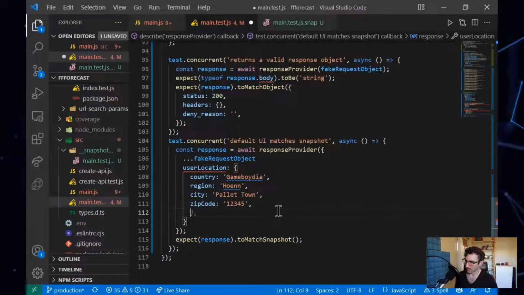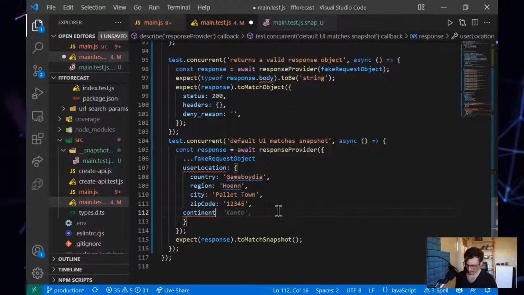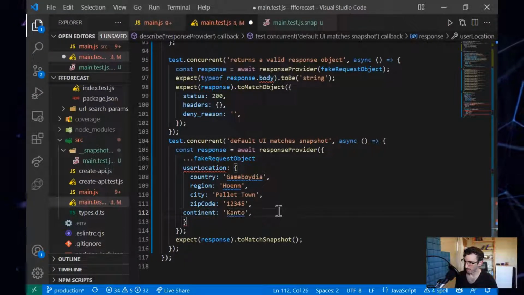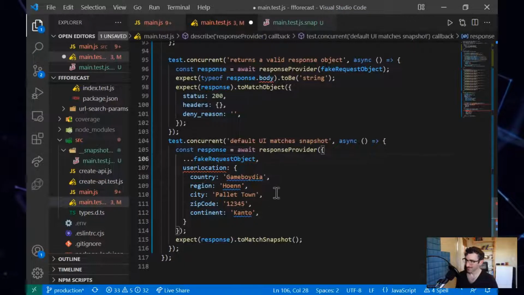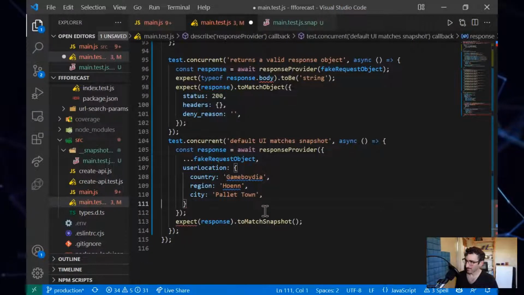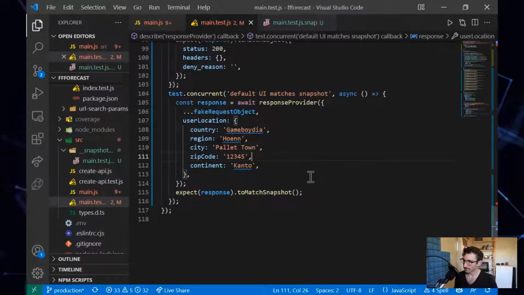And what else is it missing? Continent is going to be, oh, Kanto. Yeah, sure. You're still complaining? Nope, still need those. Okay. I'm a slave to TypeScript, I'll tell you that, or type checking.